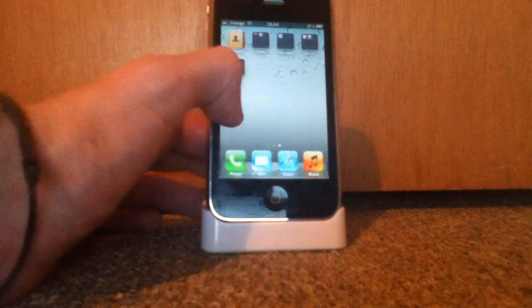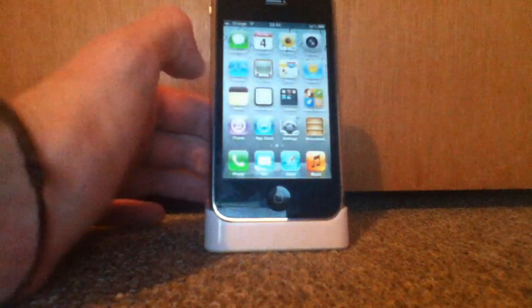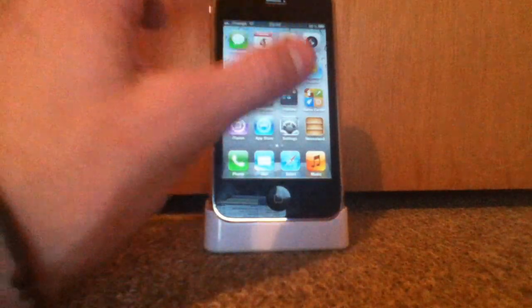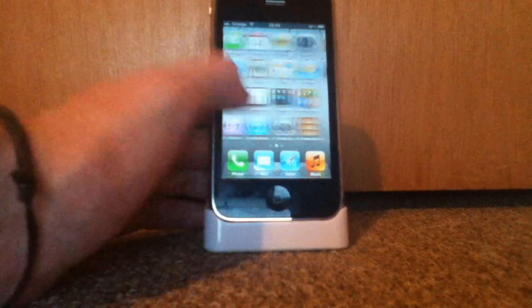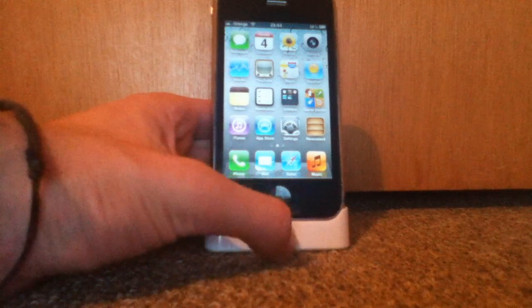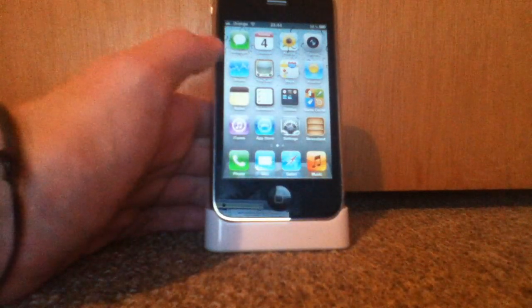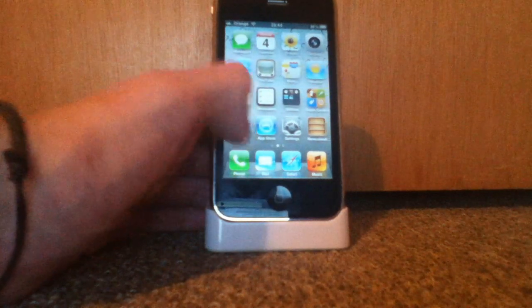You've got folders working the same way. The layout is exactly the same as you'd expect, and it's lag free as well, which is surprising, especially on the 3GS for older devices. Everything else works fine, with hardly any glitches. I did find it crashed once during the install, but apart from that it was perfect, and I've been using it for about half an hour now. Haven't found anything else wrong with it.